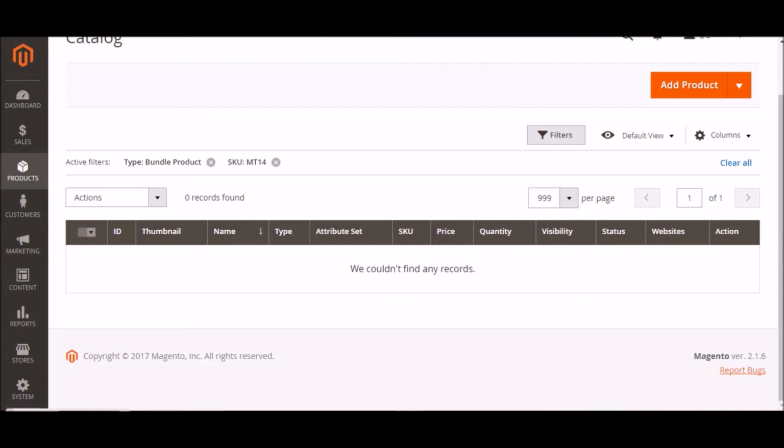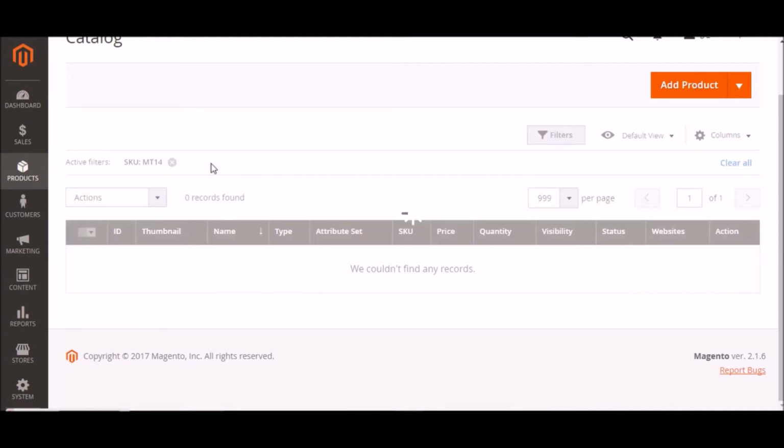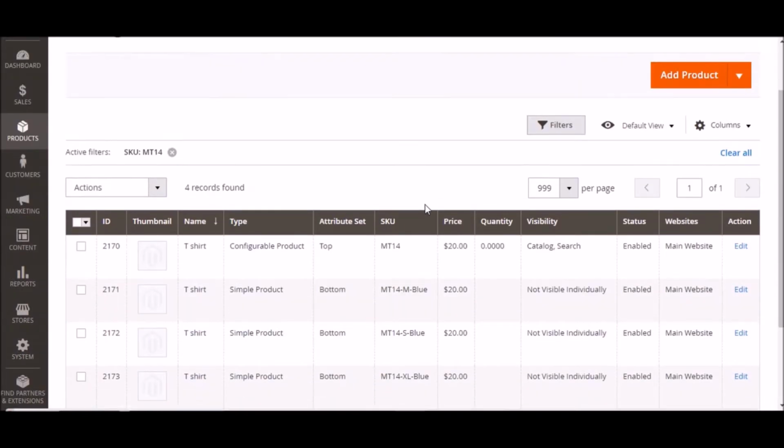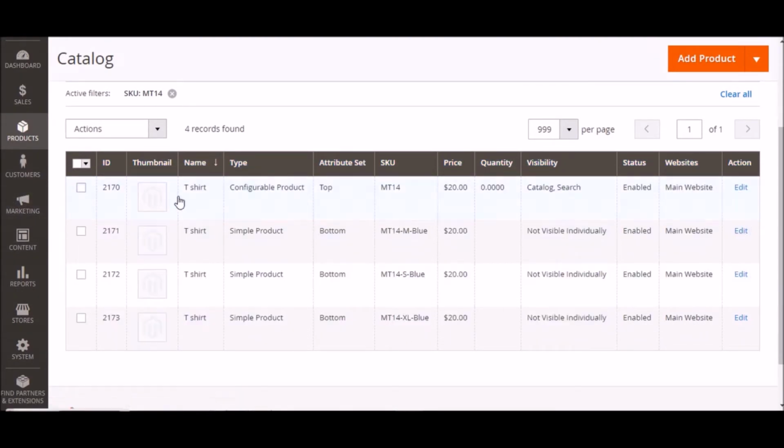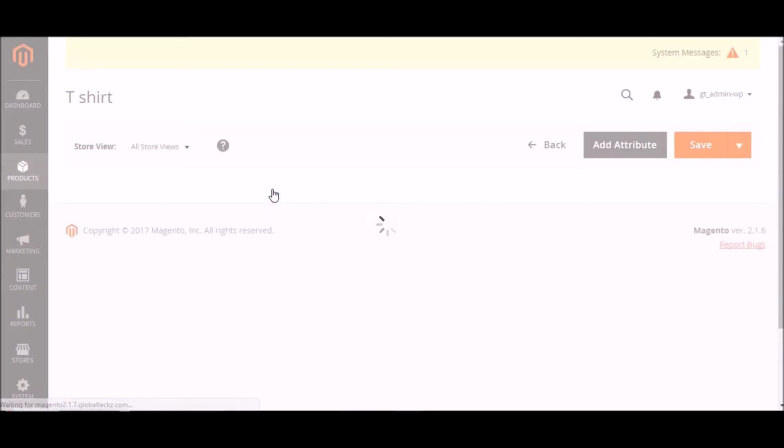Let me refresh the Magento part. Okay, so we'll activate this filter, and here you can see that we have the product and its variants exported from Odoo to Magento. Let's click on that particular product.